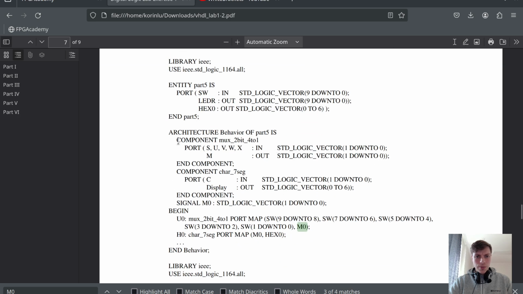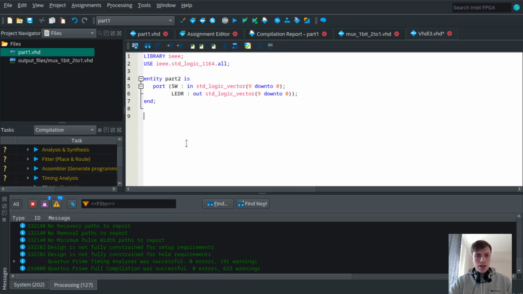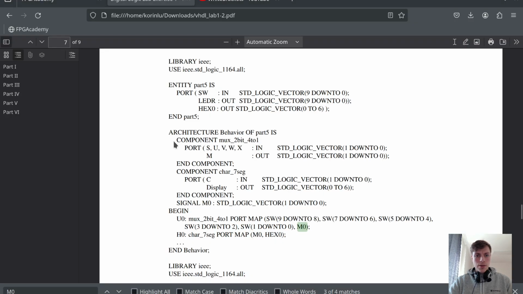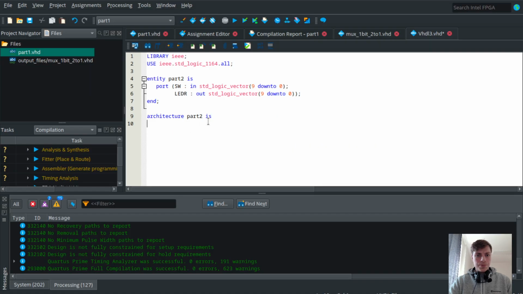Now we will create an architecture. Architecture part 2 is, and we will create this component. Component port, and end component.